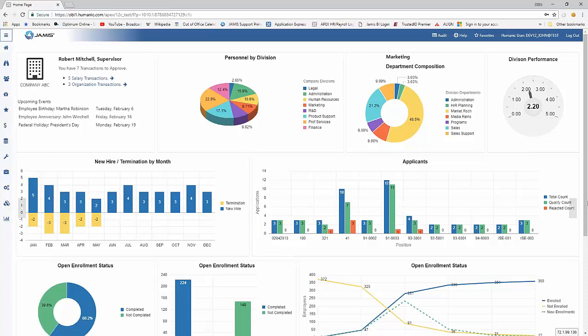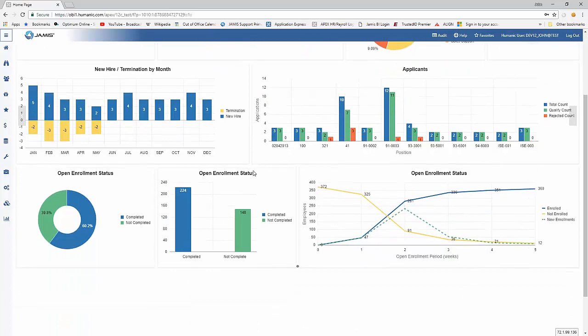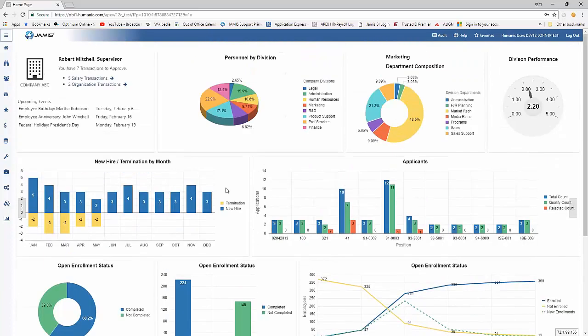So when I log in here, I have my landing page that I come to. This landing page is loaded with dashboards here and graphics of things that potentially I may want to see on a daily basis when I first come into the system. So I'm just going to walk you through a couple examples here, because your screen does not necessarily need to be this overloaded with dashboards, but I just have several different examples here.